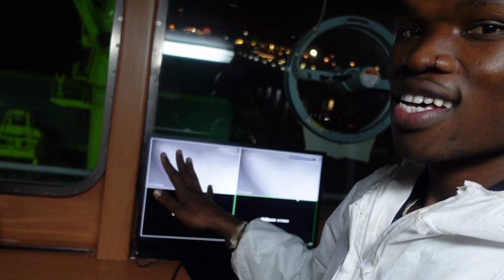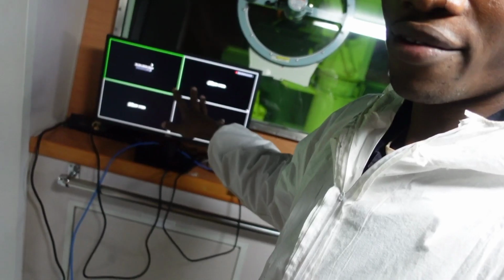All sweaty now. Hey guys, so I'm almost done with the day. I wanted to show you something cool. They're installing the CCTV cameras, so we'll be able to see the cargo inside the cargo hold, because the hatch cover will be closed but we have cargo inside, so we need to monitor during the voyage. Is there any cargo shifting in there? Is the lashing still okay and all that stuff? They're still installing and haven't completed it. There are also two screens, one on the starboard side and another on the port side. How cool. I've never been on a vessel with CCTV, so this is really cool for me.